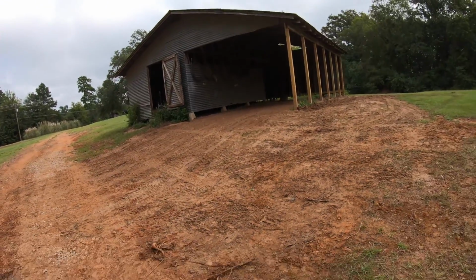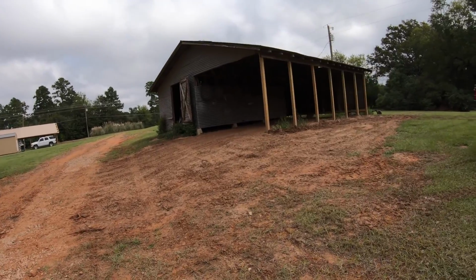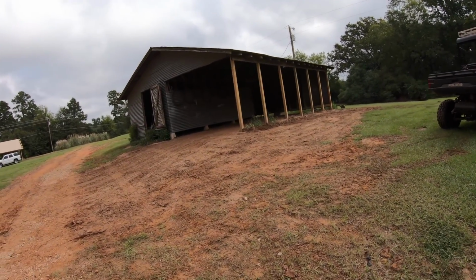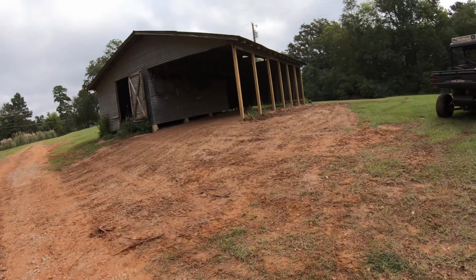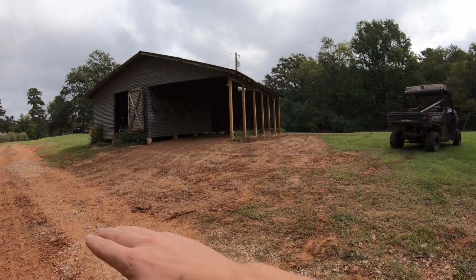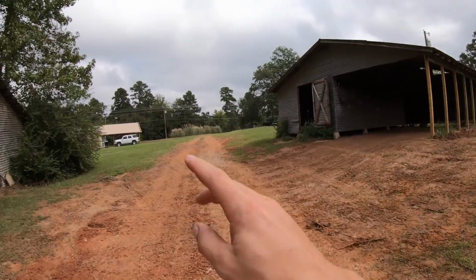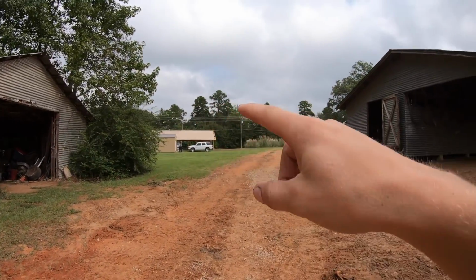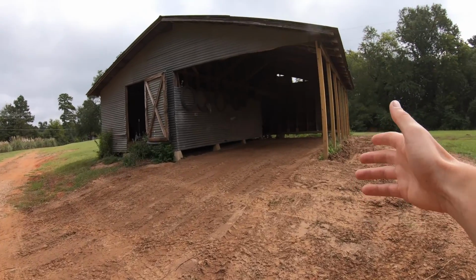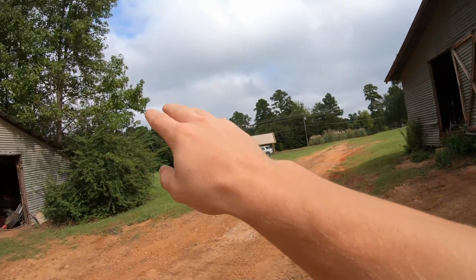I am not experienced on a skid steer, or skidster, whatever you want to call it. I've had my fair share of rentals with them and used to work at a place where we used them a little bit, but as far as doing dirt work, I'm a rookie. So I'm pretty happy with how everything turned out. Got that done, ready to go for the floor like I wanted to. I'm not going to say ready for the form of concrete, but a lot more ready, a lot closer than it was.